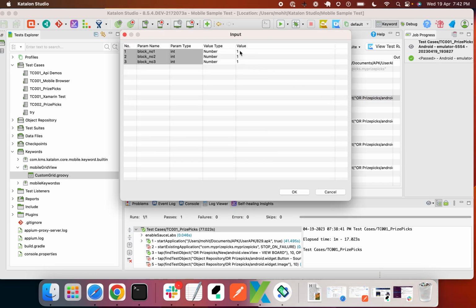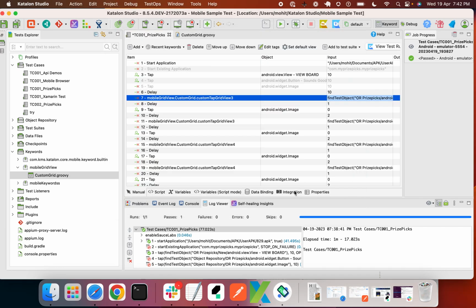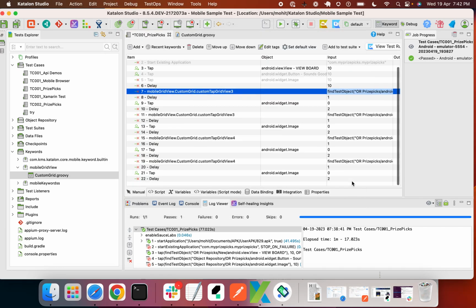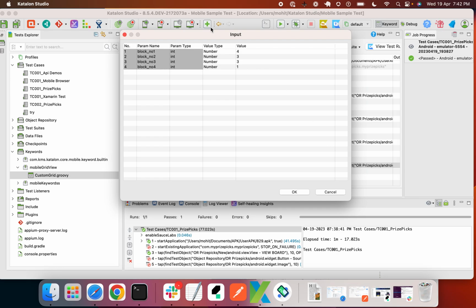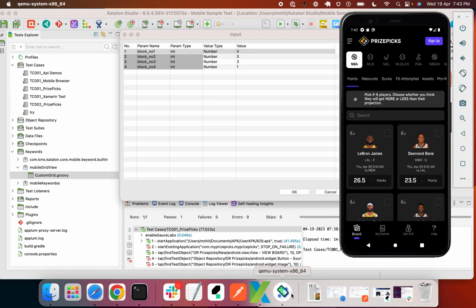So I am passing that my targeted element is inside block 1. Then again I am dividing block 1 into 4 equal parts, and again I am saying my targeted element is in block 1, and then again I am dividing it, and again it is block number 1. If I open a different keyword, like the last one here, first I'm saying my element is inside block number 4. So you can consider I'm clicking on this. This is block number 4 for this element.